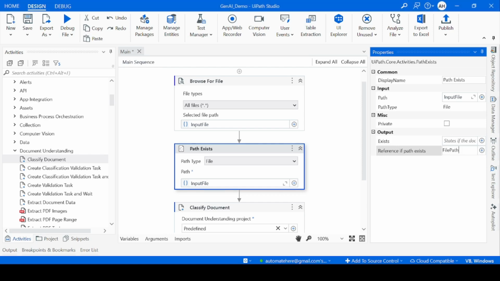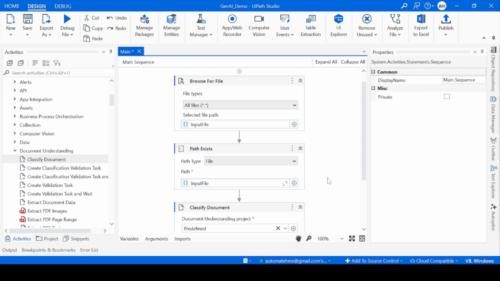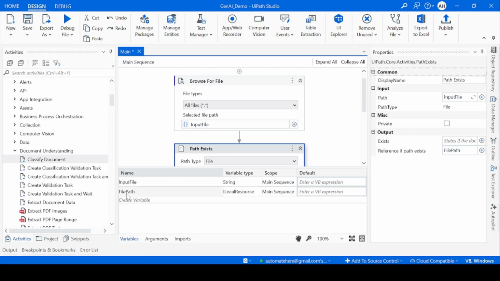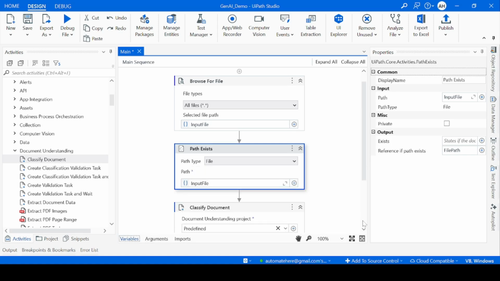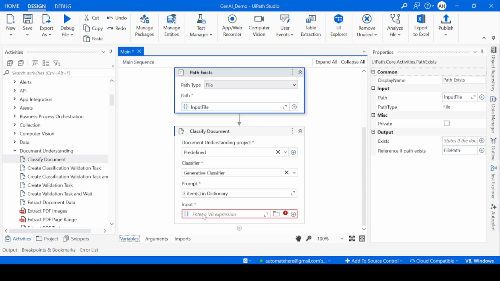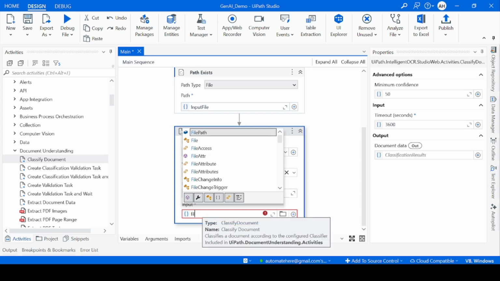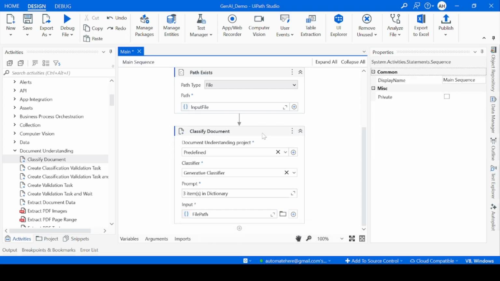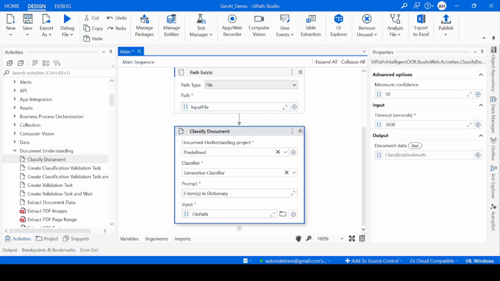Okay, press enter. This file path will be used as our classify document input. So you can see here the file path variable type is ILocalResource. So let's come down and here just give the file path variable. That's it. So our classify document will classify the document.